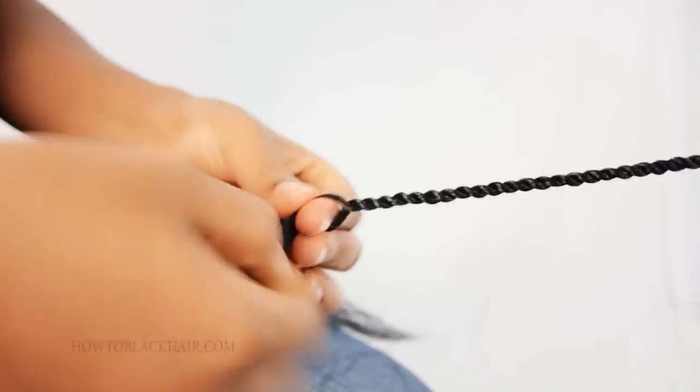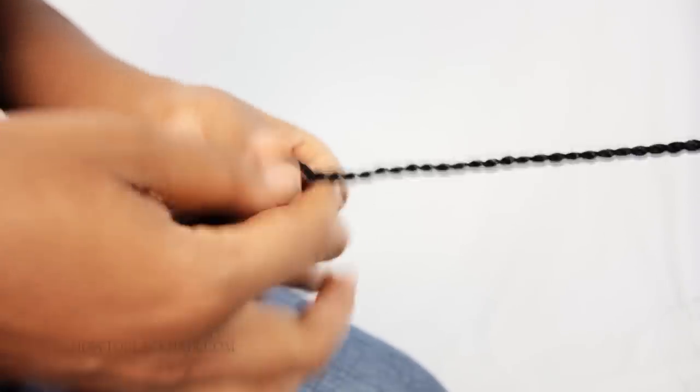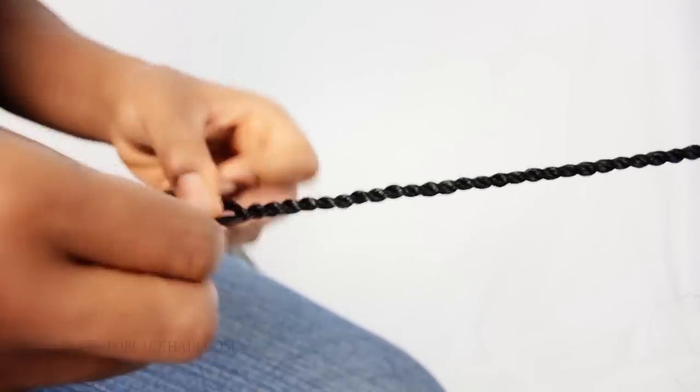So now you're just going to keep twisting until you reach the bottom, and you're going to do the same thing. You're going to trim off any frayed hairs that stick out, and also you're going to trim the ends so it looks more tidy.